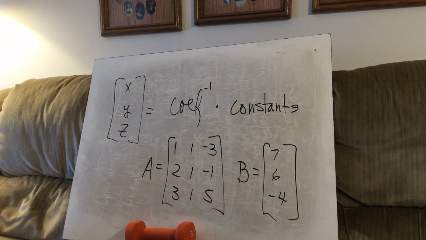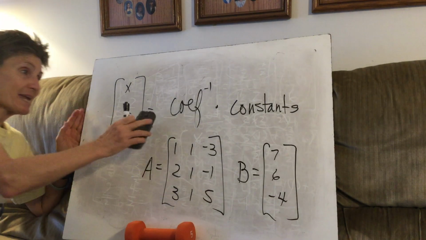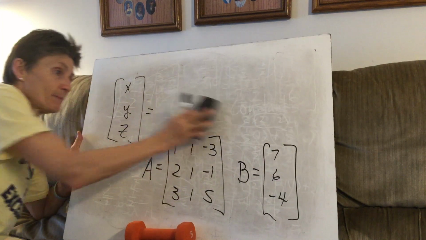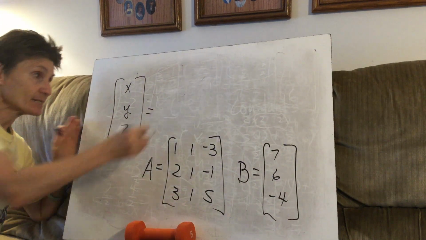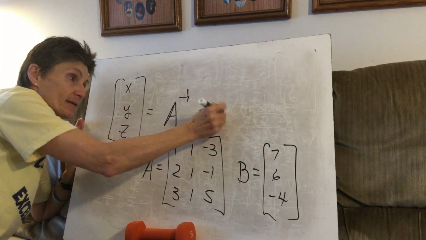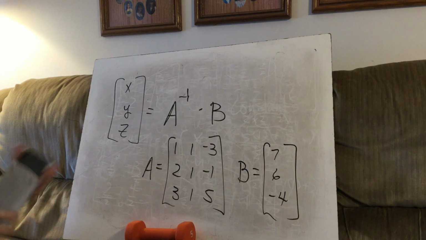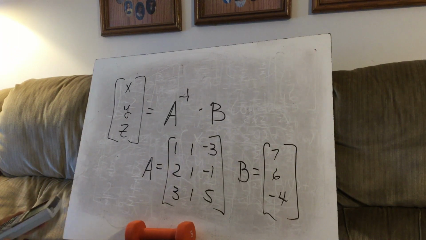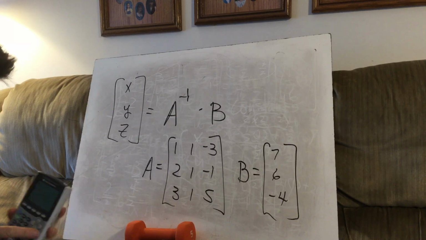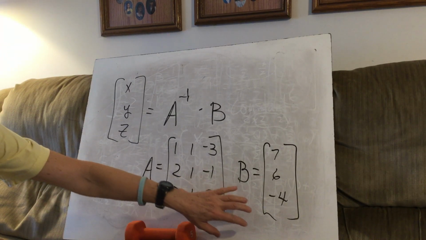All right? Now we're going to go to our calculator. Oh, wait, before we do that. So my answer is going to be, in terms of the matrices, A inverse times B. So that's what I'm going to type eventually into my calculator. But before I do, I need to get the matrices into my calculator. So here we go. We're going to go back. We're going to go through this again. This time I have to put 2 of them in.